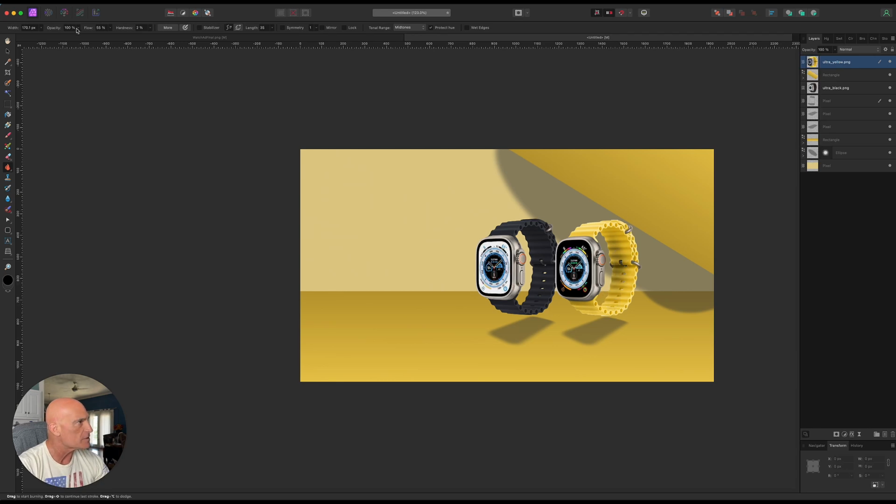Let's bring the opacity down. You know what? Let's back out of that a little bit. Drop the opacity down on that as well, because that's a little aggressive. Okay. Again, down here at the bottom.